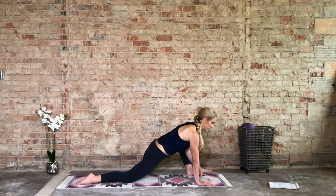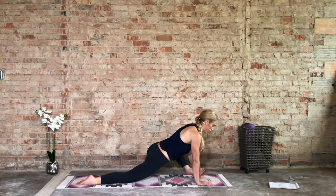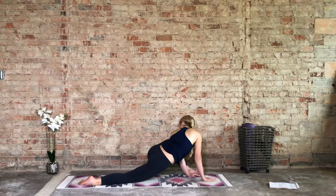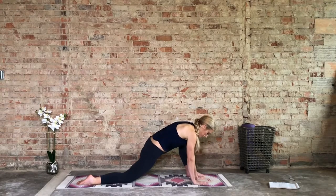So the left sole of the foot can stay onto the ground, or if you'd like, you can spin and roll it over. Whichever way you are, start to walk both hands over towards the left side of the mat. Looking over that shoulder towards the right toes. Slowly unwind, release the left sole of the foot down.